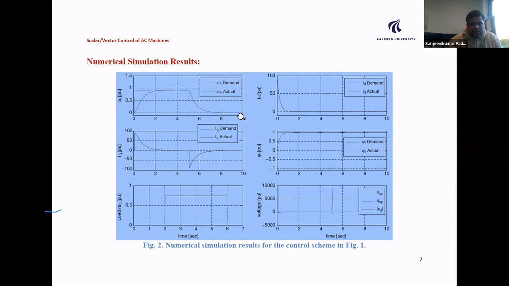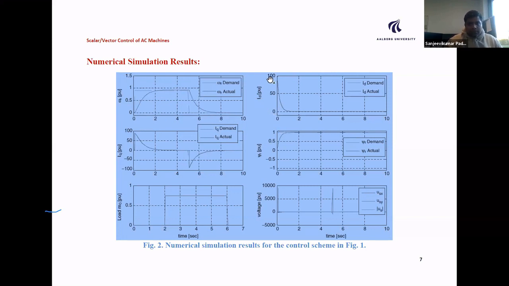You can see the speed tracks the exact reference with a normal speed control, having a transient, and of course it has not a peak overshoot, and the steady state is very normal. I mean, there is no huge oscillation observed, very smooth. This is because of only the PI regulator.